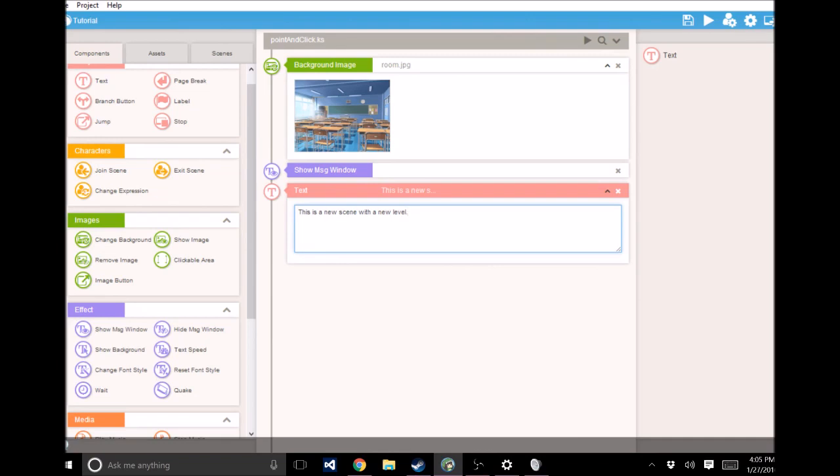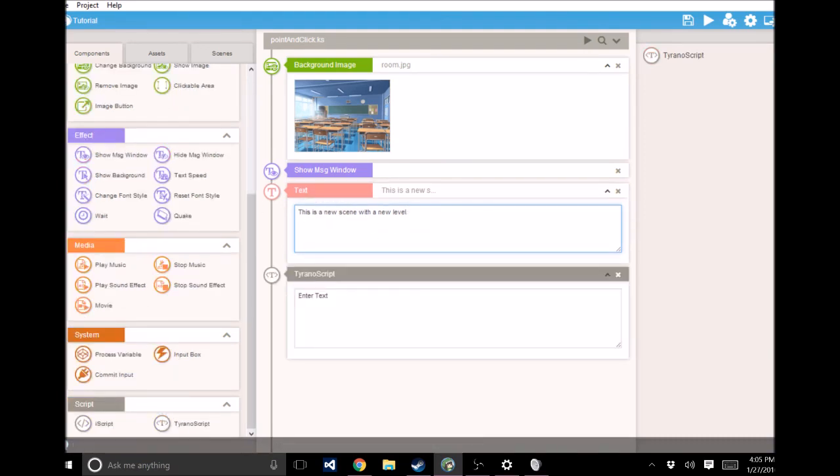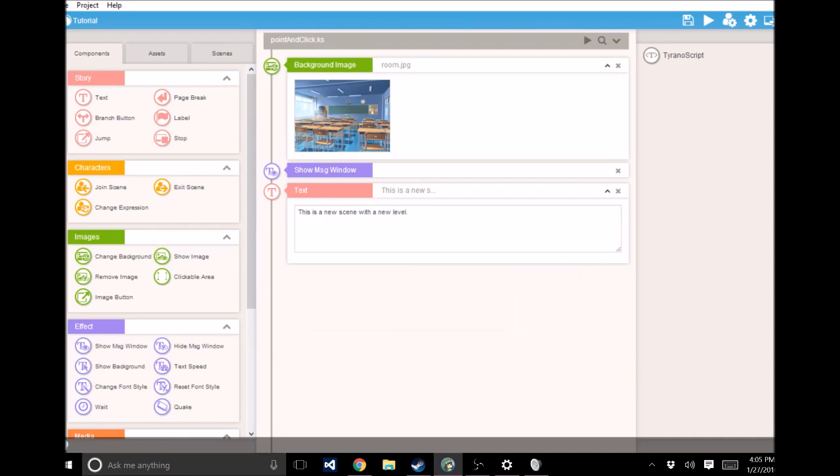This one is going to be actually very simple. It is just being able to use the TyranoScript node to do text instead of the text node. I know that sounds kind of silly. Why would you use anything but the text node for text? The reason is because you have no control over the text on this.